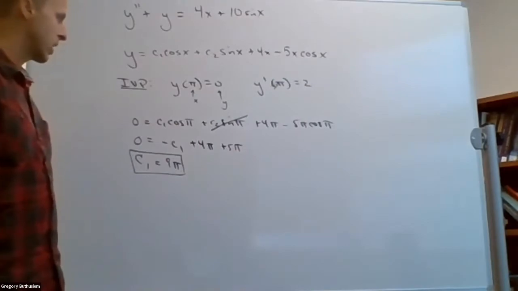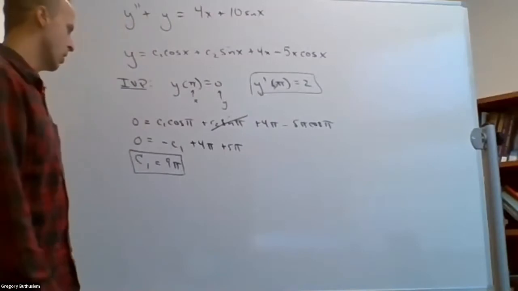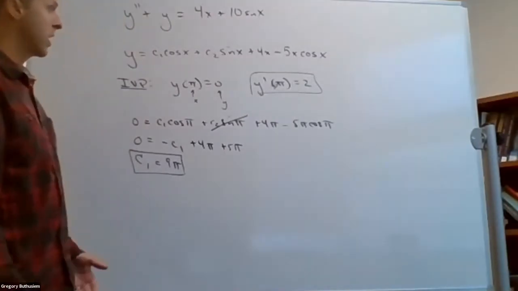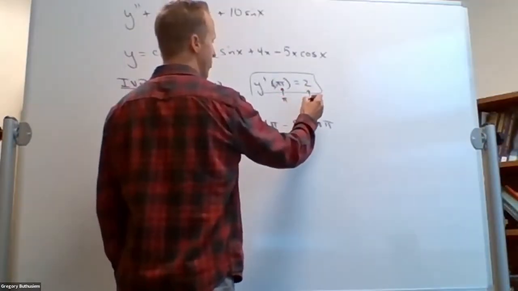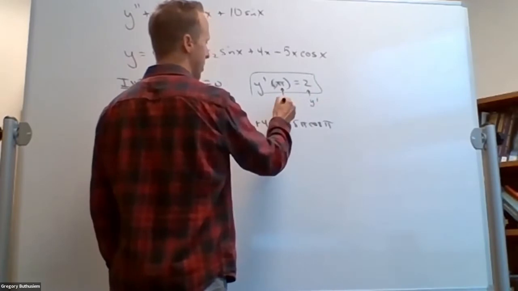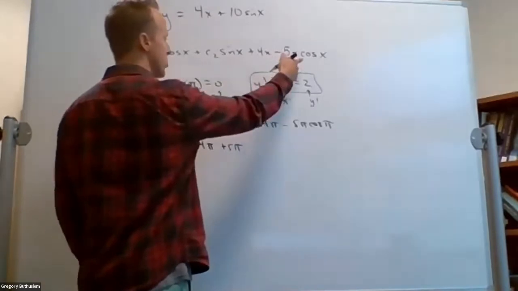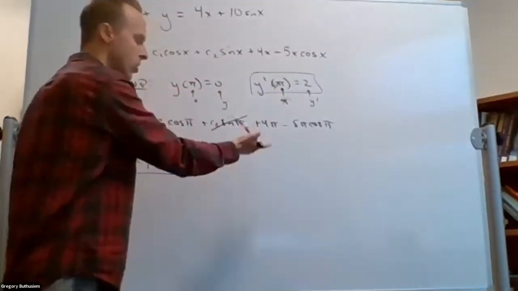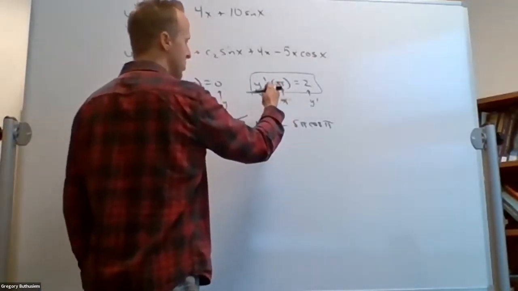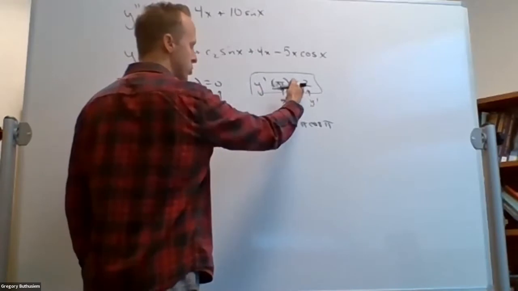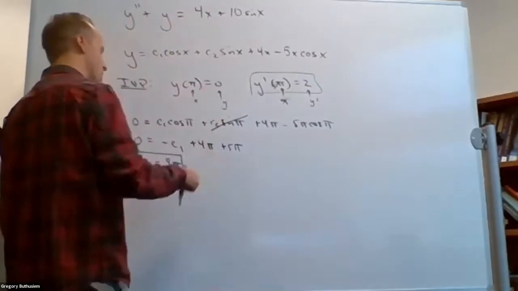Now we want to find the other constant too, and that's why we have another condition to help us find more constants. So if we were to do this, we would then have to plug pi in for x and 2 in for y prime. Y prime, because this condition is on y prime. This is not y. I can't go back to this equation and just plug pi in again, because it's just going to give me the same thing. It's the same exact x value I had before. So I have to plug pi into x for the equation y prime.